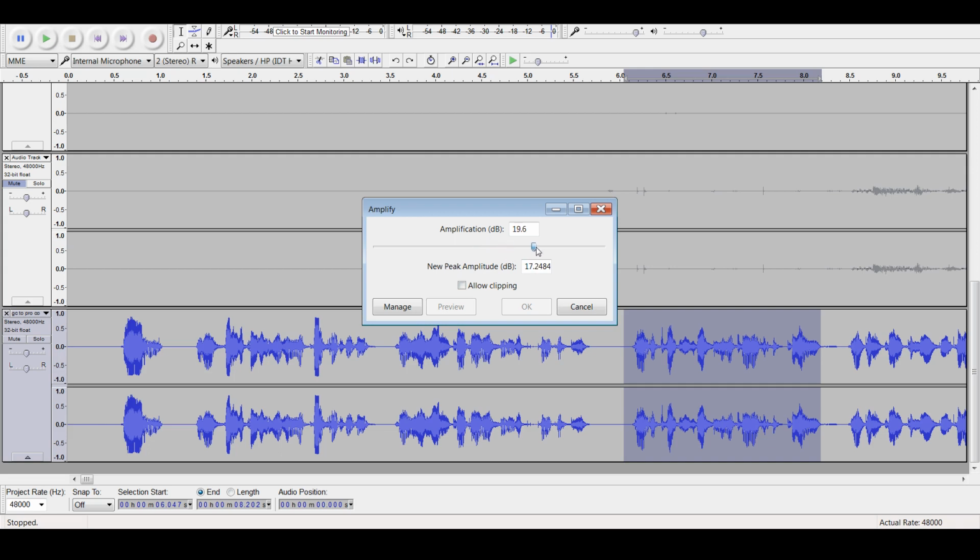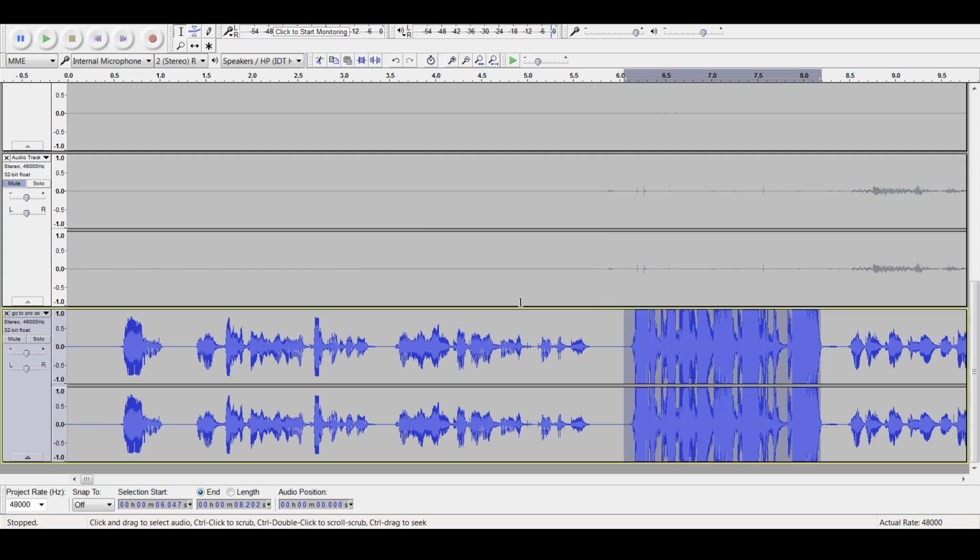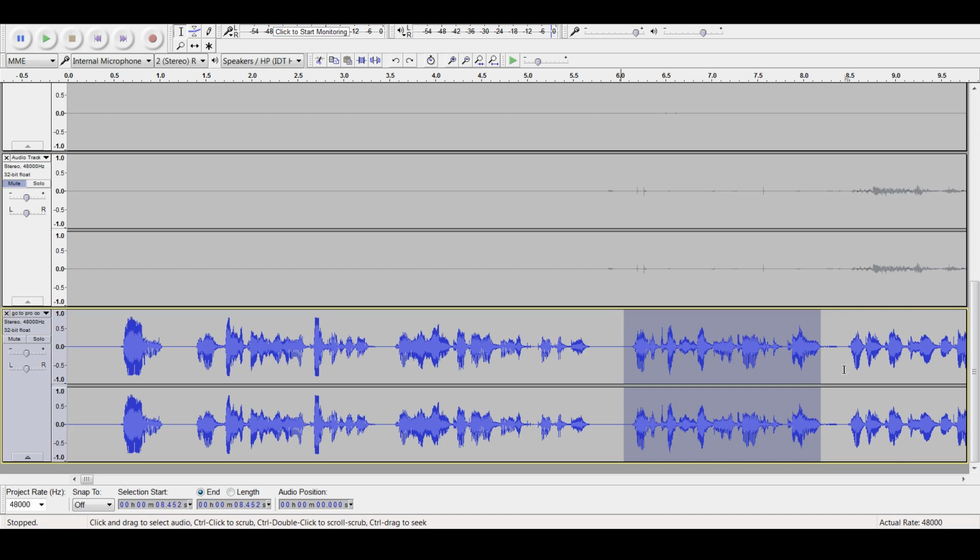Okay, so if we don't allow clipping and we go higher, it's going to clip, right? So let's just go up really high and allow clipping. Do you see how these peaks would go up here, but there's not enough room, so they're clipped and they become flat, okay? So I'm going to Control Z. That's an exaggerated version of what's happening right here, or maybe something close to that.